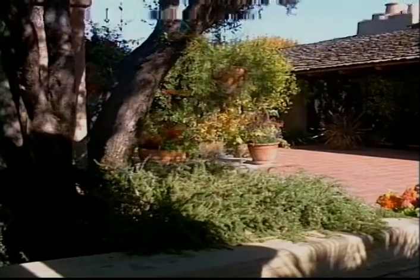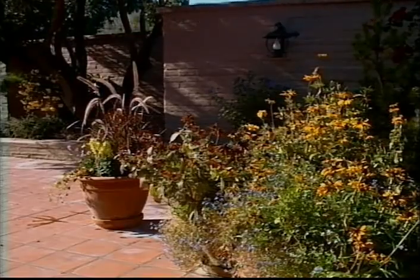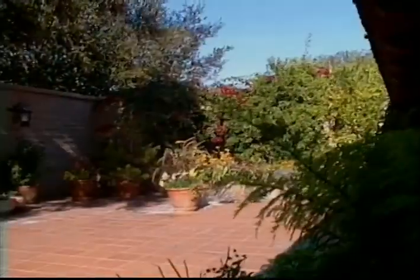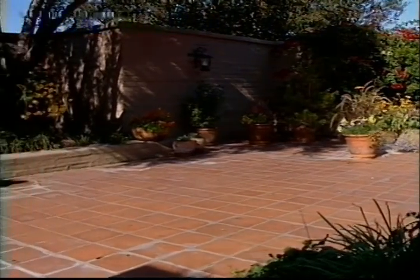And what area are we in right here? This is a patio off our entertainment patio, and this is of course where we do have a lot of container plantings, and this handles a lot of spillover crowds when we have rather large entertainment facilities here for use by the company for various functions. And this is a spillover area, barbecue, all kinds of things.